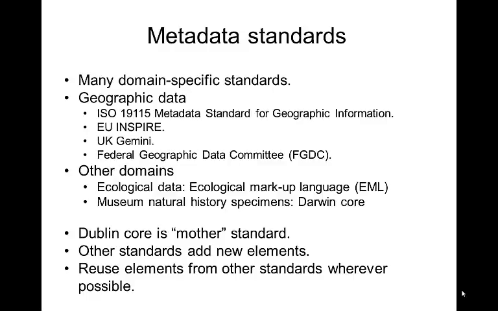Then, in the UK, now I imagine some of you are familiar with Gemini. Gemini? Is anybody? No. That's interesting. I thought you'd know more about Gemini than I do. So in the UK, the geospatial standard is called Gemini, which is maintained by the AGI, the Association for Geographic Information, which is a UK body that represents the geospatial industry. Both producers, consumers of data, universities and things like that.